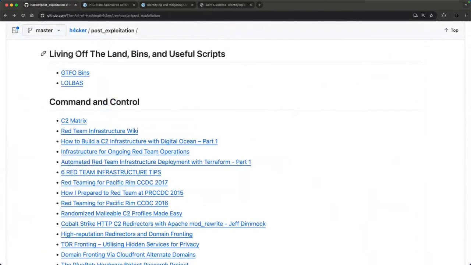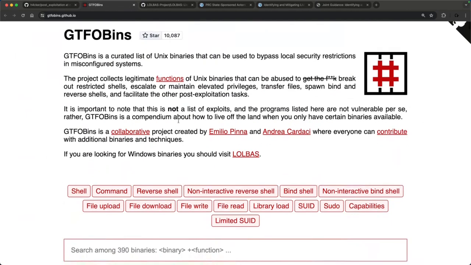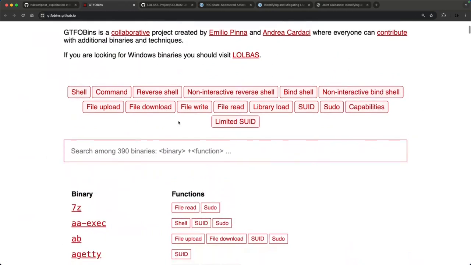However, I want to draw your attention to two resources that I have here in my GitHub repository. One is GTFOBins. I am not going to explain what that acronym means. Again, I do not make this. Even the government stuff, it is included in the acronym, but it is called like that. It's a really good resource, a curated list of Unix and Linux libraries and binaries that can be used to bypass different security restrictions and then do living off the land techniques, right?